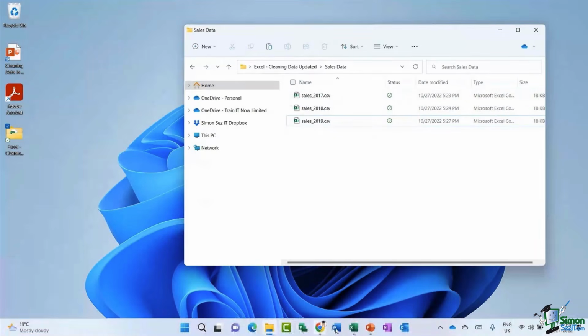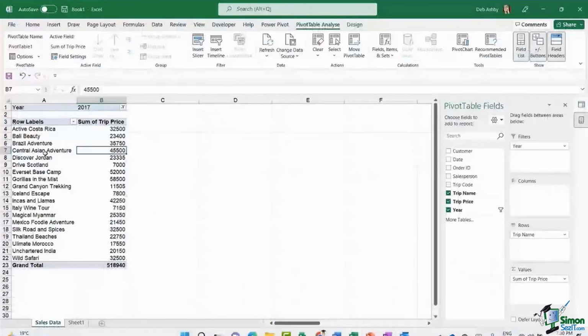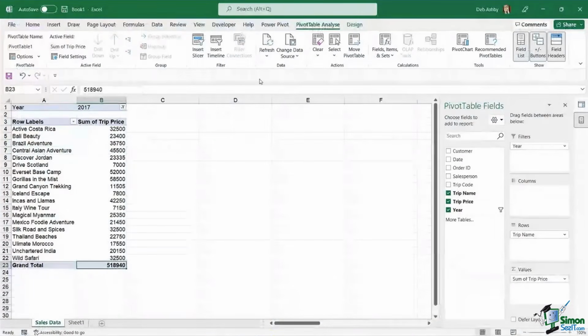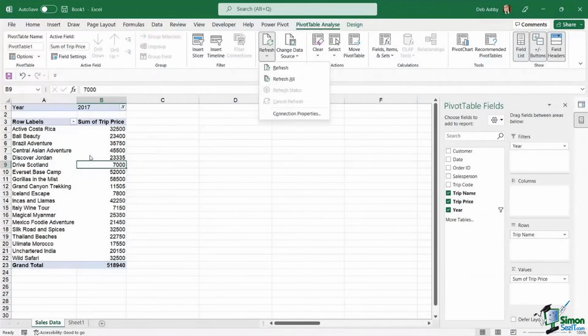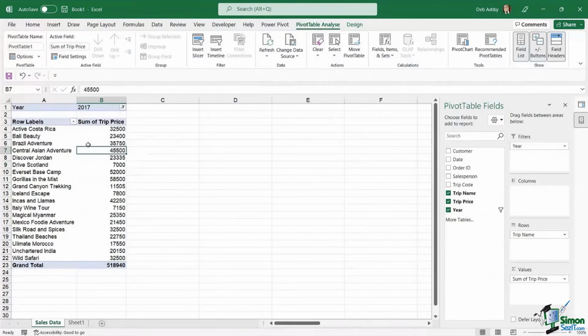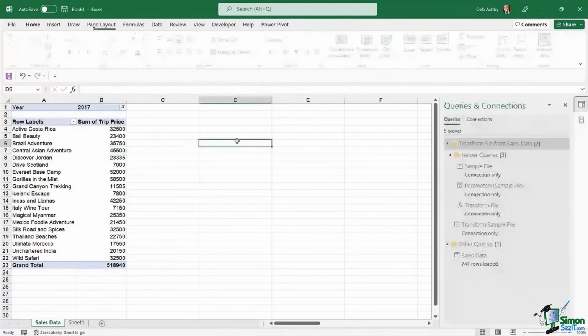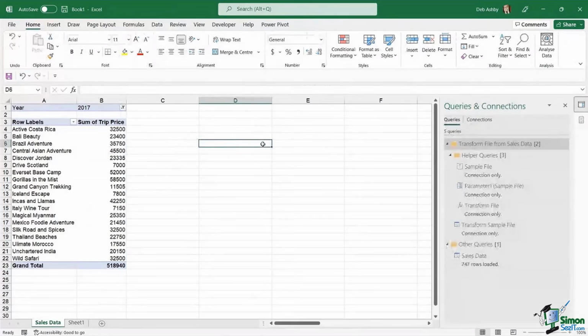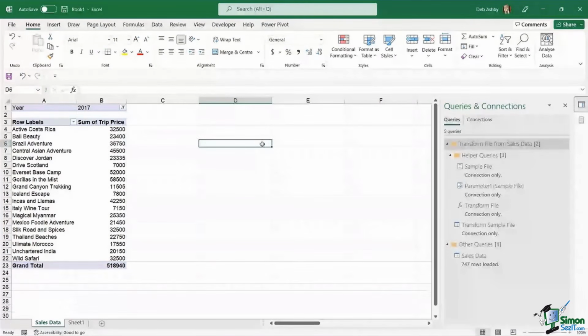Because we already have that connection there, I simply need to go back to the pivot table. All we need to do is click refresh. It will bring across that data. And you can see here, it has brought it across because we have 2019 listed in here. All right. So any tables or pivot charts that you have attached will automatically update just by clicking that refresh button. So that is an advantage of pulling your data into Power Query, cleaning it up in there, combining it, and creating that connection with a folder.